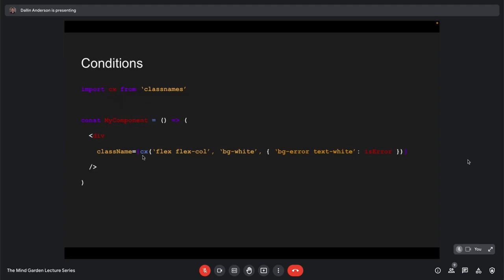This is a function, and it's in a lot of our components already, but it lets you do smart things with CSS. You can just pass in a bunch of class names and it'll merge them all together. And what's really cool is you can pass in an object, where you have the class name as the key and a Boolean as the value. It will only apply the class name of the key if the Boolean is true. So this is how we can logically add or remove classes.